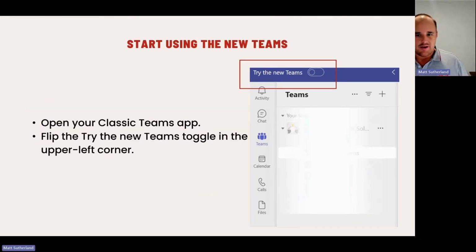So if you aren't on it yet, and you see the slider up on the top left, it's probably a good idea to try the new Teams and get using that, because as I mentioned before, it is going to be forced from the 31st of March. So have a look at the try new Teams option and go through it. It's been available for a while. It wasn't at feature parity to begin with, so it has come a long way. It's getting pretty close now. All you need to do is flick the slider there and follow the instructions on screen.